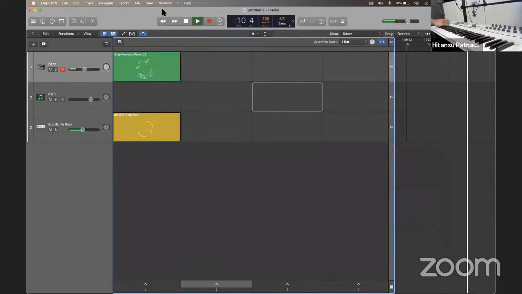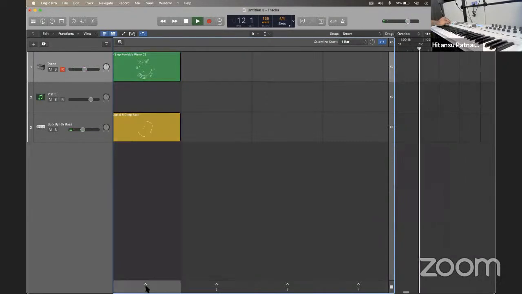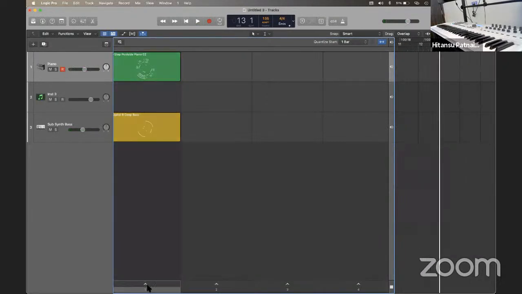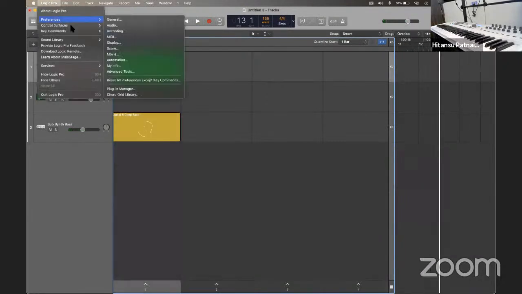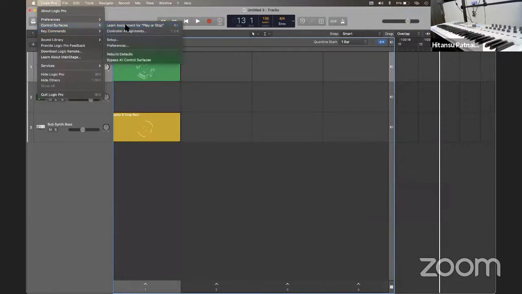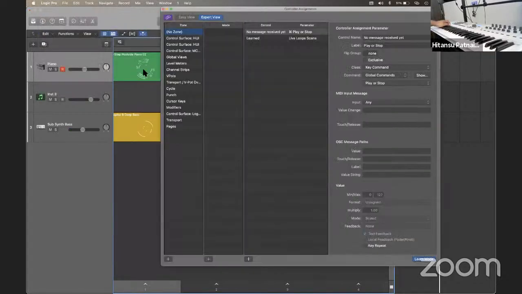So the first one I had already assigned before. You can see that in the first section as well, it shows the same thing. Why I'm doing this is because generally I don't want to hit my mouse and cursor. Okay, that's how it is.